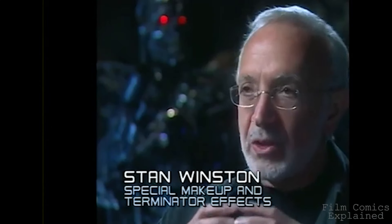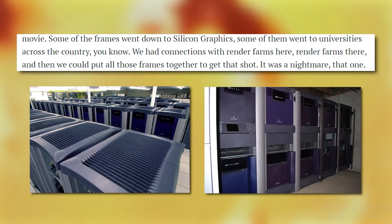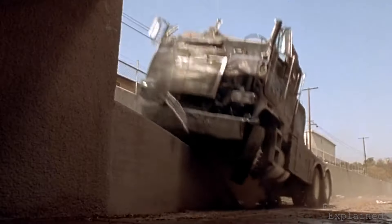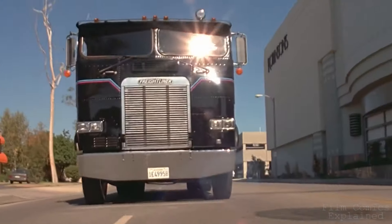What was special about Terminator 2 was this was the first time they were going to marry these technologies — marrying live-action puppeted effects with digital effects. When an element of T2 worked up to a certain point and didn't work anymore, they were now in the digital world. The T-1000 death scene — where it boils and burns from the inside out — turned out to be one of the most difficult shots; it took weeks and weeks to render, with frames distributed to Silicon Graphics workstations and render farms at universities across the country. The canal chase scene is literally one of the greatest chase scenes of all time — exhilarating with some of the best stunt work ever and some very clever editing. While it seems like the whole chase is taking place in one location, the scene was actually filmed across 10 miles.